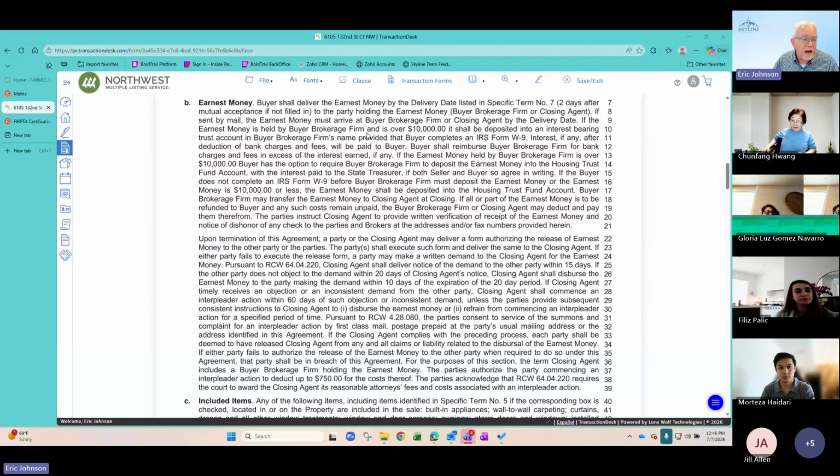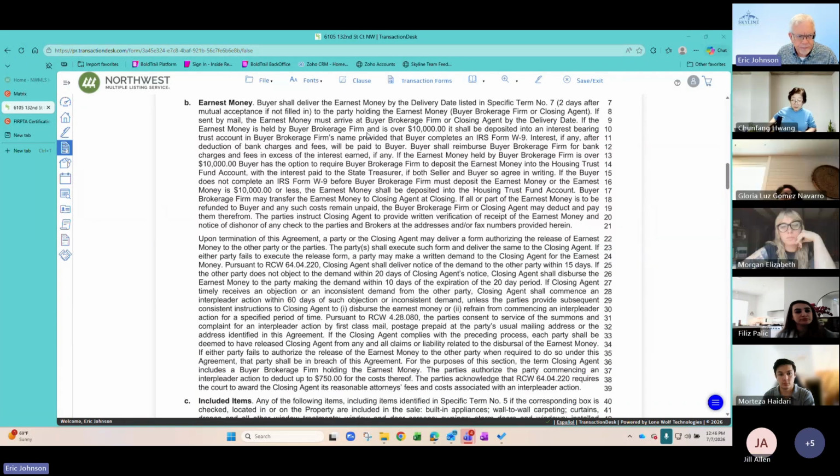The second paragraph is what happens if there's an earnest money dispute. So say your buyer backs out of a contract and the seller wants to make the allegation that your buyer didn't back out for a contractually legal reason, and they want to keep the earnest money, and your buyer says, no way, I did too back out for a contractually legal reason, and I should get my earnest money back. That's where the earnest money dispute starts, and that is where this paragraph kicks in.